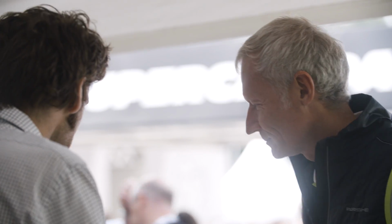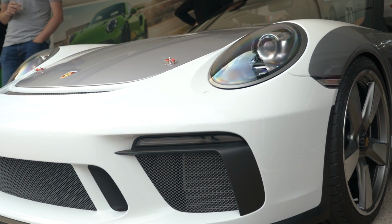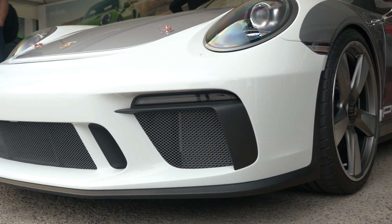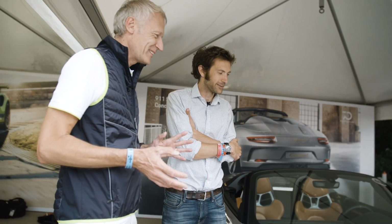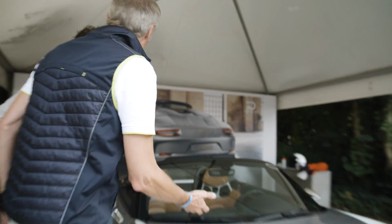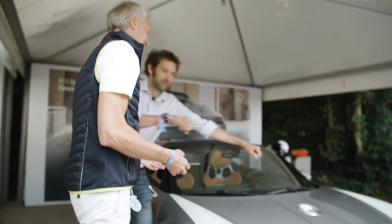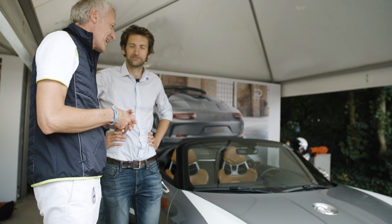So we've got some lovely details around this car. Obviously, it's a concept study. We don't know if it's going to be built. There are some features which we love, but which I doubt we could produce in a serious car. Like just imagine filling the car up, going on here. In former times, the car was not as wide as today, so you could reach easily like this. But we like the looks of it.